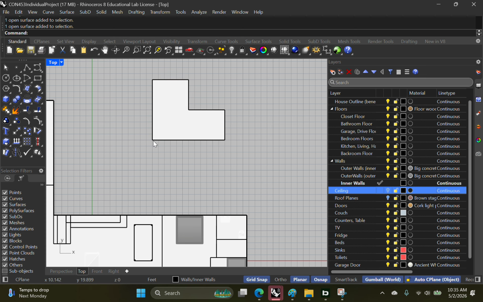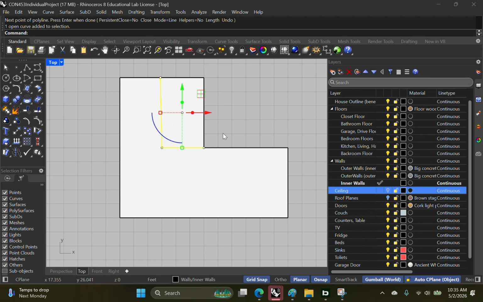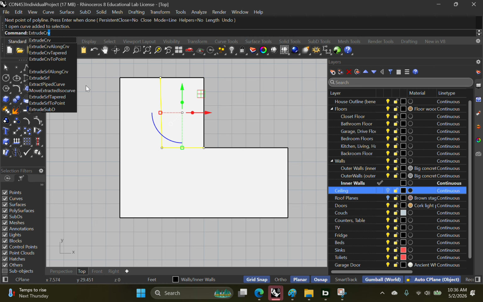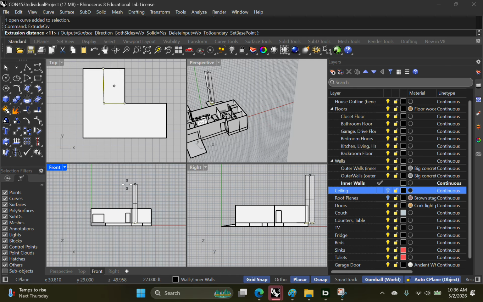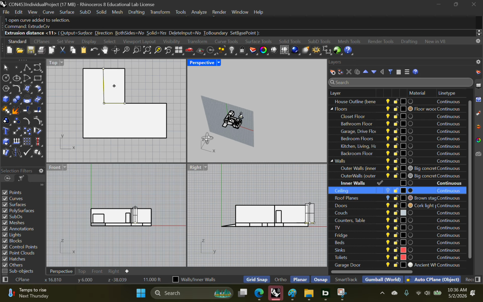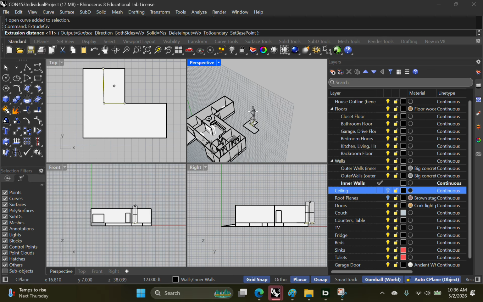And once I've created that surface, if I go back to the curve that I made around it, or if I make another curve on top of this model, let's say I created a little room here, if I select a line, I'm able to create a sort of wall by using extrude curve. You can extrude surfaces or curves, but if I want to create a 2D wall, I can use extrude curve. And it doesn't show it very well here, but this is where the other views come in handy. It'll move that, I apologize, it's behind the house, but it'll move those walls up and down for you.